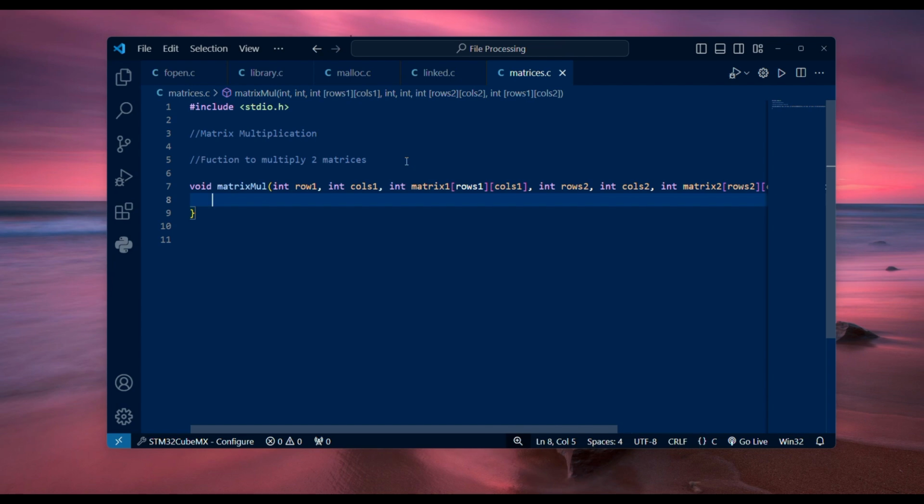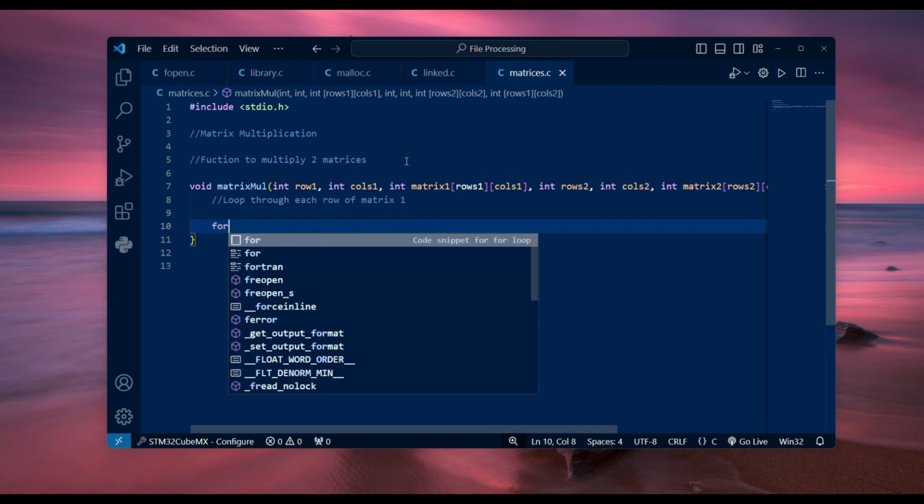So inside the curly braces, I'm going to loop through each row of matrix 1. So let me put a comment. I'm going to say loop through each row of matrix 1. I'm going to do this using a for loop.